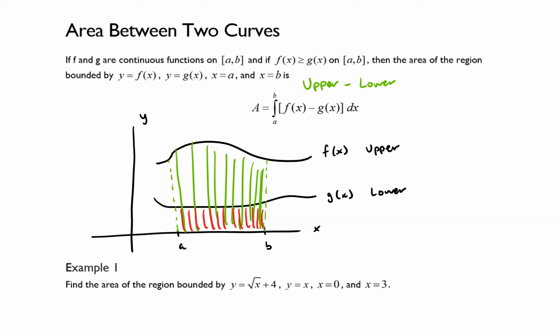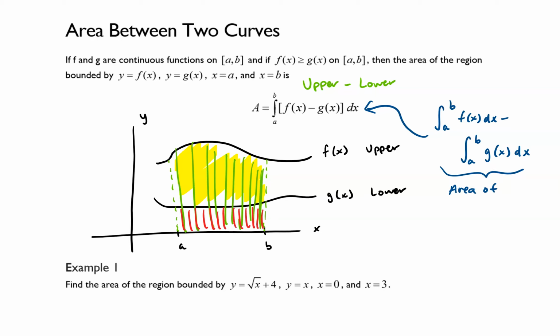And so if I wanted to find the area of the yellow region that's just in between these two curves, then I could subtract those values, so basically I'm doing the integral from a to b of f of x dx minus the integral from a to b of g of x dx, which is the same thing as this, because remember, you can split integrals into sums and differences, and that is representing the area of the yellow region in the image that I just drew.